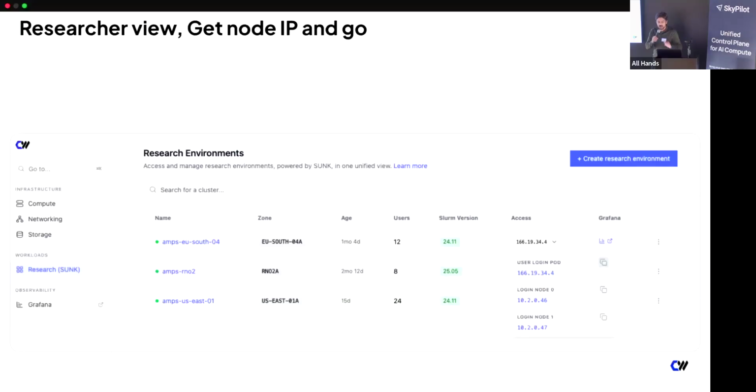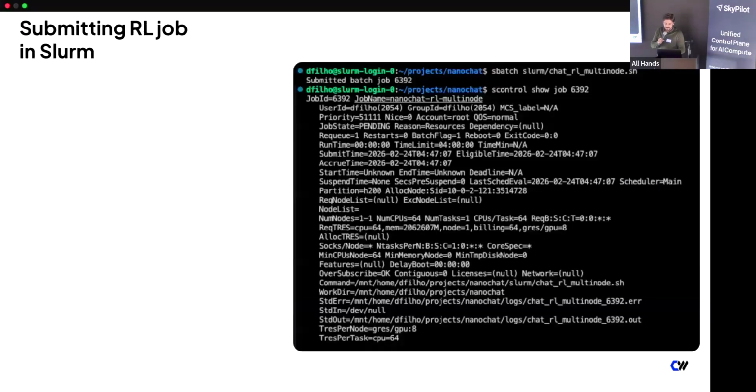Very easy, very secure. The alternative would be you have some YAML file with a bunch of people's emails and SSH keys. If someone leaves your company and you forget to update the file, guess what? They have access to your expensive GPUs. You don't want that. And then they can do their amazing ML, very smart thing of running jobs with Slurm. That's kind of what it looks like. Super easy, just a CLI. Not here to talk about Slurm.